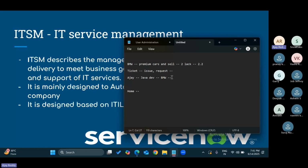So this is the first area, issue related. A ticket is not only an issue, a request also comes under ticket. So this is the area ServiceNow will work. It may be any application, any infrastructure related issue. Whoever is using that specific infrastructure, if it is not working, anybody can open ServiceNow and report the specific issue. Whenever an issue is reported, ServiceNow will connect to the respective team, and the timer will start. Within that time, the respective team needs to resolve the issue. Otherwise, the respective team member will get an escalation. Escalation may lead to losing the job.